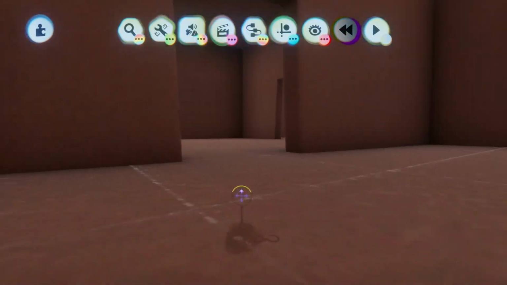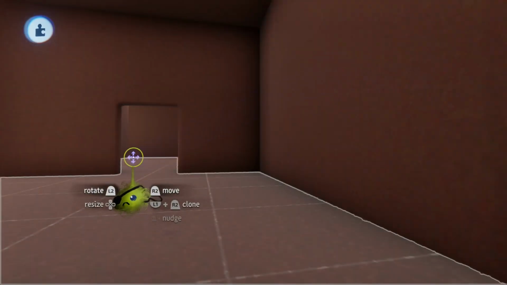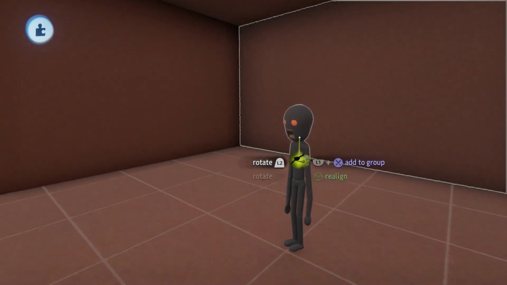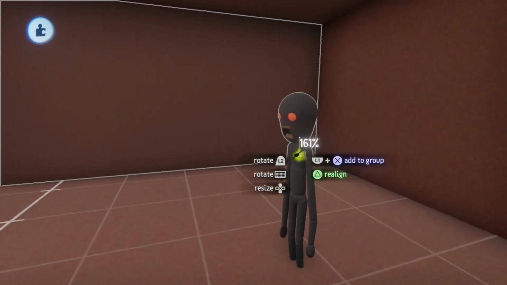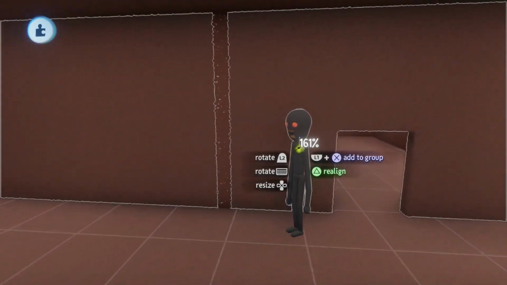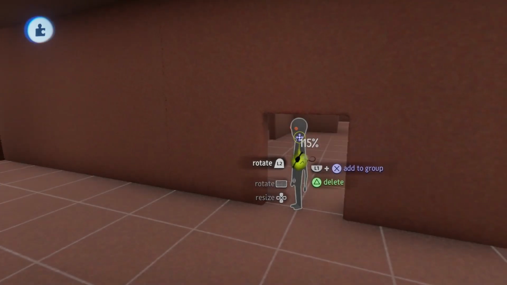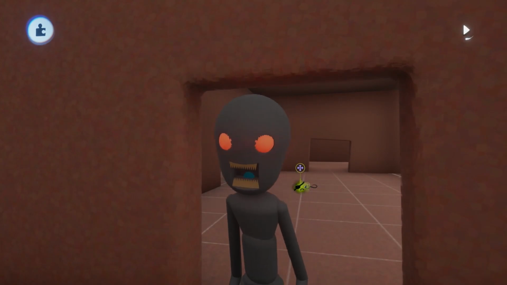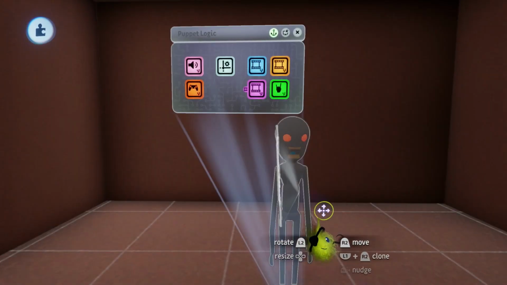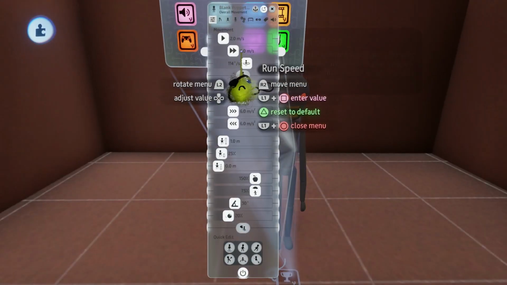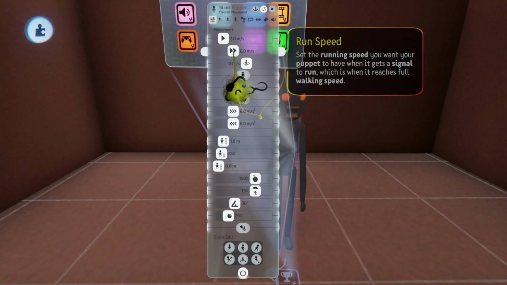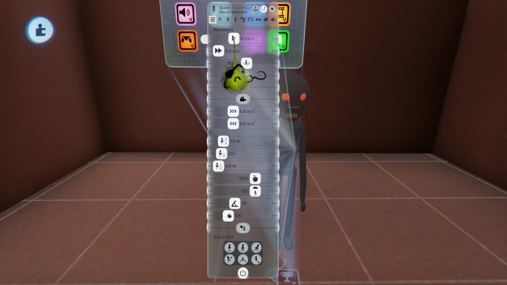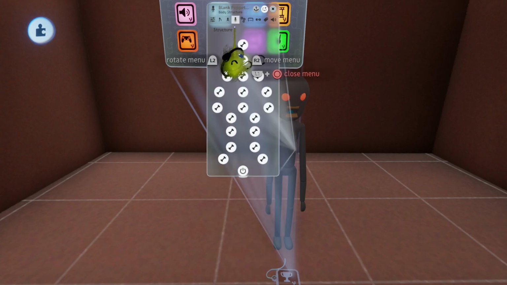So now that we have that, what we're gonna do is control our monster. Before we do that, we just want to make sure he's the perfect size. We don't want him to be too tall where he hits his head on the roof. I actually want to change his walking animation. So his run speed, we're going to turn that down, and we're going to do movement walk speed. The reason why we do that is because we want to animate him.